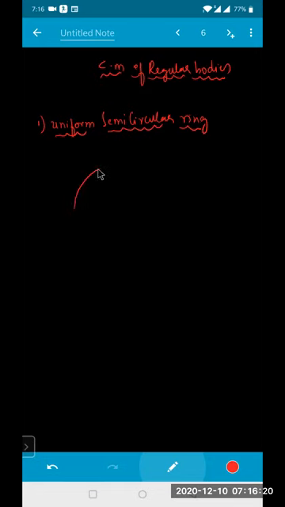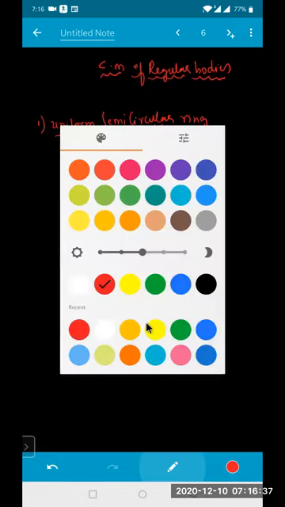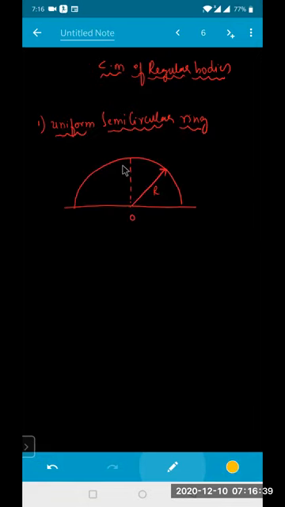So the ring is something like this. This is the part on which it has been kept, and this is your axis. This is its radius, capital R. This is your origin O. This is your semicircular ring. The center of mass is somewhere above on this one. So this is the position of your center of mass, at a distance of 2R divided by pi.